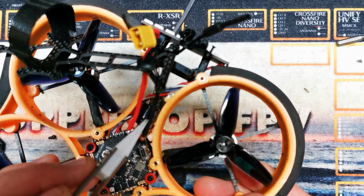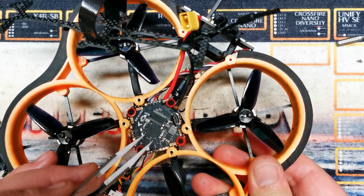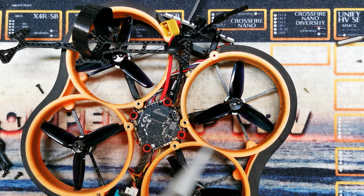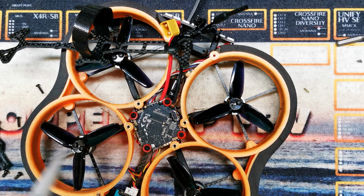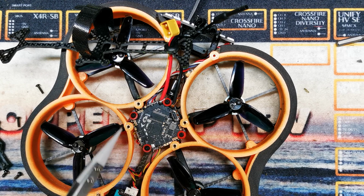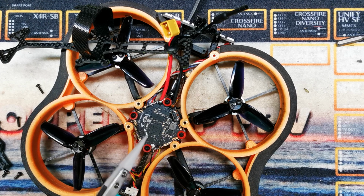I've just done that to stop any voltage spikes damaging the components, because if you fly toothpicks, you will know that any of these all-in-one flight controllers are highly likely to either not work, or one of the ESCs randomly die, or the voltage regulator fail for some unknown reason. And that doesn't matter who you buy it from, whether it's iFlight or Beta FPV, or this one, which, as I said, is basically that Gemsu board with a vertical USB, which was, in my opinion, the most reliable one. However, I've heard that later batches of that one have gone south as well, so who knows. However, everything is working hunky-dory with this quad.